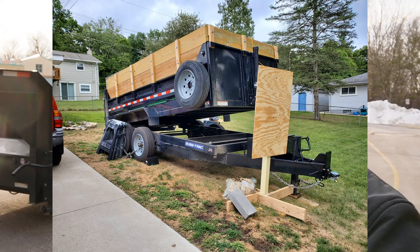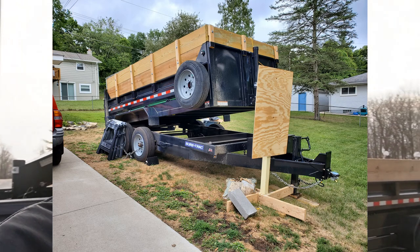If you guys are on the fence about a gooseneck or a bumper pull, I'm gonna give you my thoughts. The gooseneck is a pain in the ass if you're unhooking and hooking multiple times a day, or even once a day. It's kind of a pain compared to a bumper pull, because with a bumper pull as long as you have a backup camera, you back right in — boom, done. So if you're doing a drop-off and pick-up multiple times a day, definitely get a bumper pull, like if you're in the debris removal business or anything like that. Definitely get a bumper pull — it's gonna save you time.